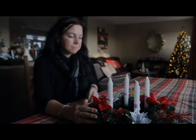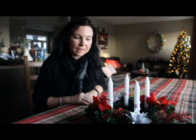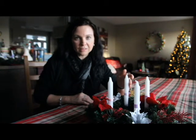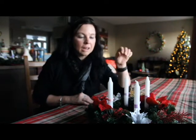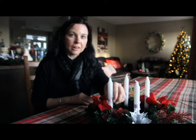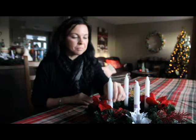particularly at Advent. We have 4 candles in our Advent wreath, 3 purple and 1 pink. We light them in sequential order with each week of Advent. The first week is a purple candle, and that represents hope. The second week, also purple, represents peace. Our third week, we light the pink candle, and that represents joy. And the fourth week is also purple again, and that represents love.